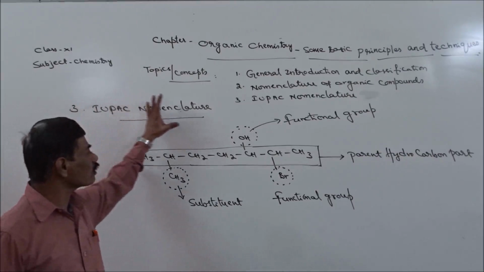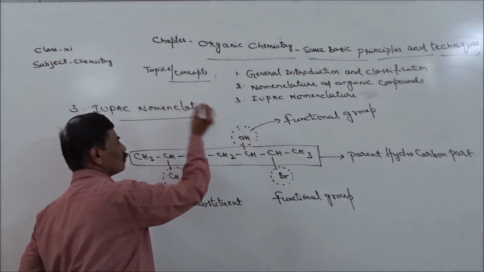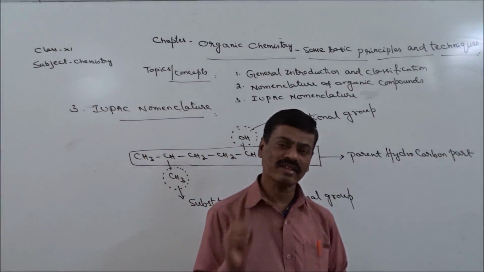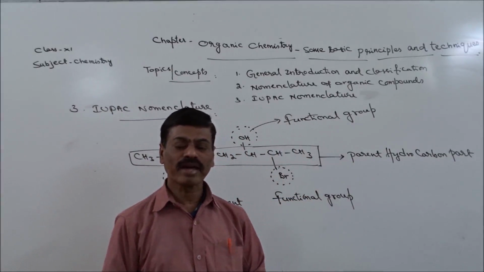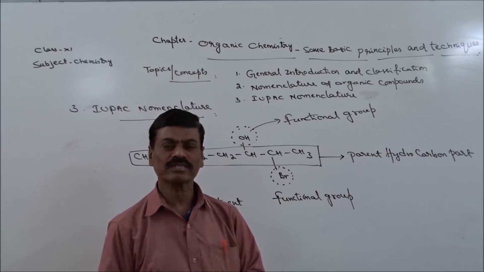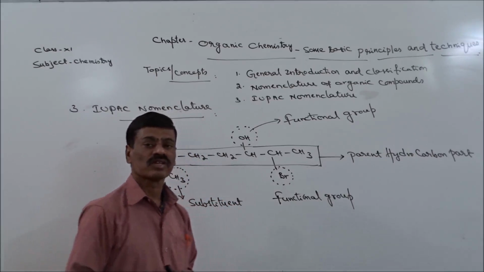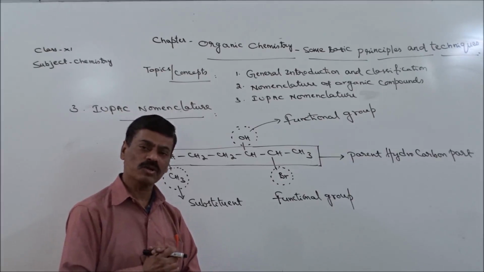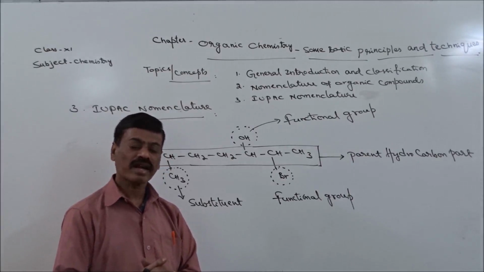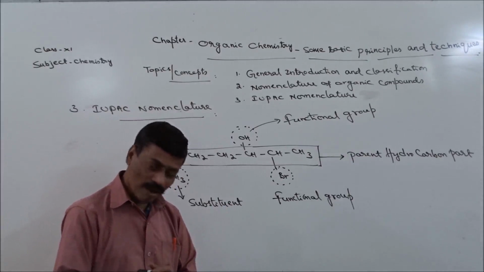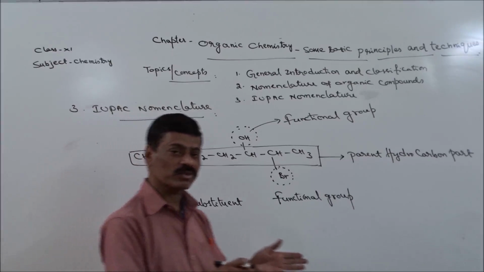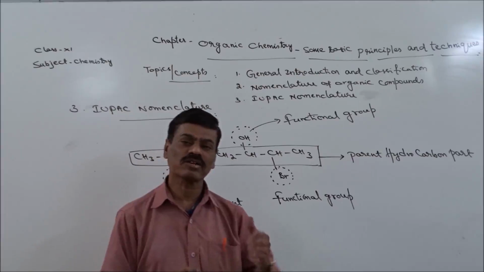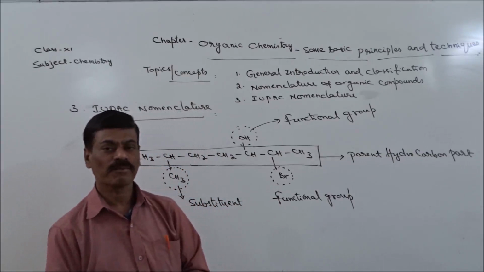So in IUPAC nomenclature, the main part that is required to be remembered when a particular organic compound is given to us is how to identify the parent hydrocarbon. That is the first point. Number 2, if any substituent or functional group or functional groups are connected. Here one thing we should always keep in mind is which is a substituent and which is a functional group. These are very important. The concept of functional group was taught in class 10, you recall.